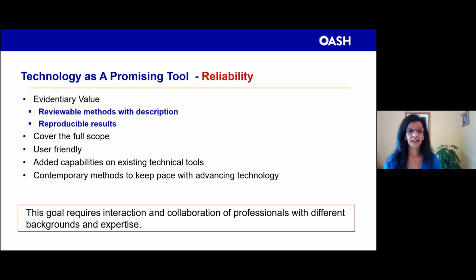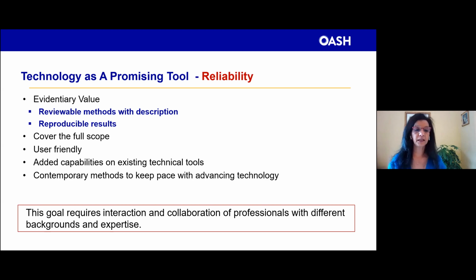Not sure we can understand the whole computer code. We have to have reproducible results to prove that this is in fact something, and cover the full scope with fewer false positives, which again would expand our time.